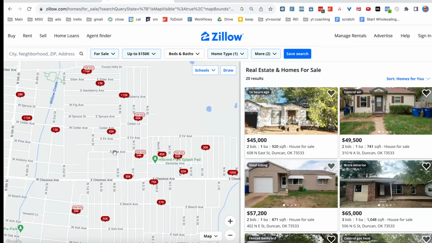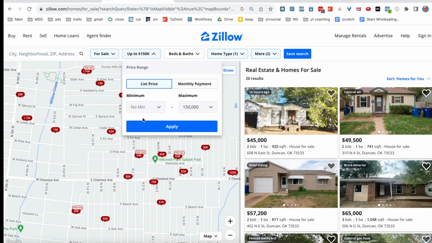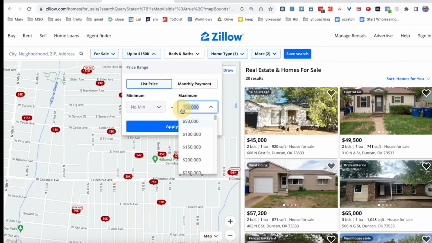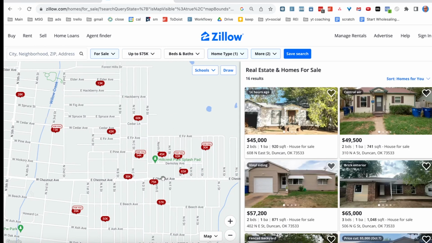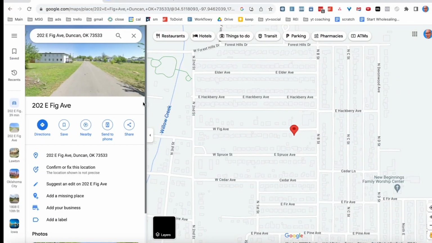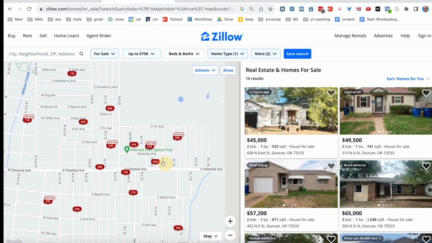what's the competition? Because if you're a wholesaler and you get this property for $35,000 and you want to sell it to somebody else, and you're going to try to make, say, $10,000 on this deal, $45K, so you're going to list it for $50, then what else is available at that price point? So now I'm going to go here to, say, $65,000 or $75,000. What's available here in this market? Now I have to go back to my map and make sure that I'm looking at things accurately. I'm between Fig and Hackberry. So let's see here.